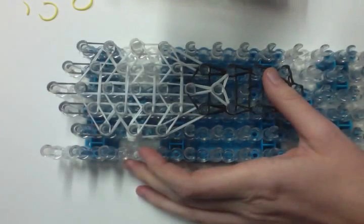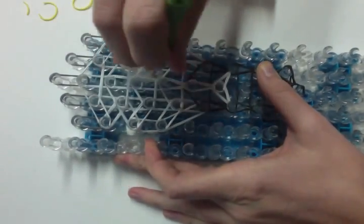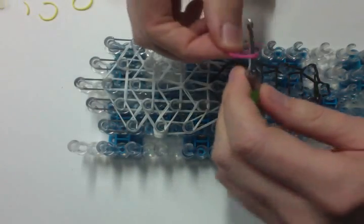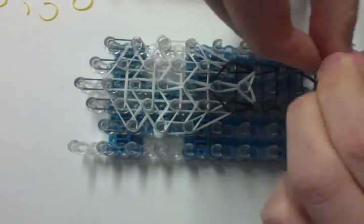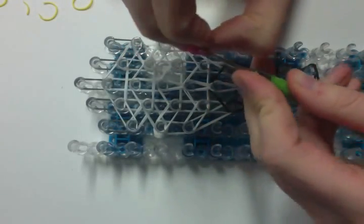Okay, and now I'm going to loop up twice more in the middle. So once, twice, up to here. We're going to make our tongue now, so grab your pink. And take the first pink band, wrapping it, creating five loops around your hook. Five loops. Then you're going to take a double looped pink onto your hook, pull that onto there.